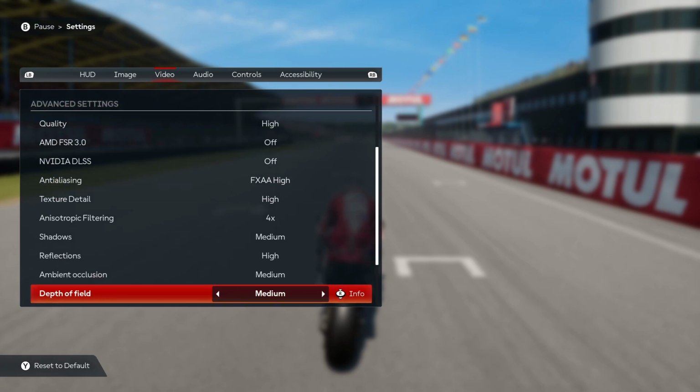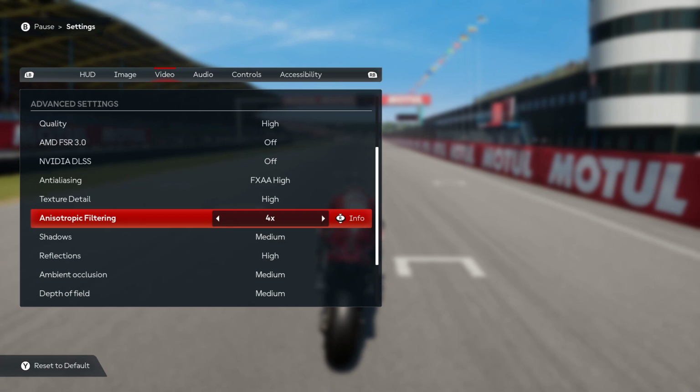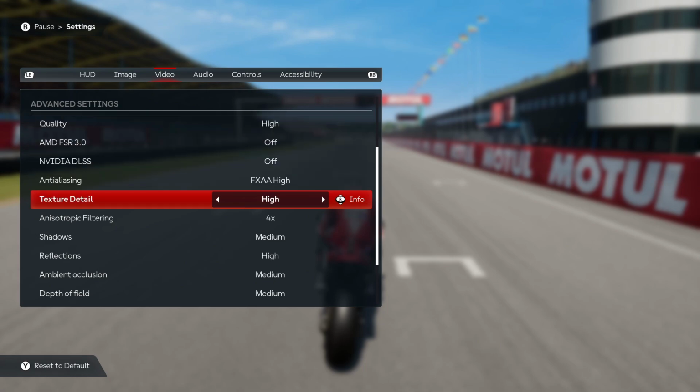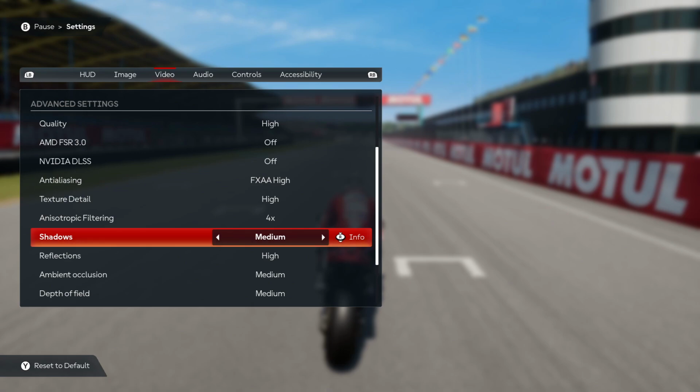And then I'll be like, okay, so the anisotropic filtering is on 4, what if I try that on 8? And I was like, oh, the game looks a bit better, but I didn't lose the performance. So you can actually, we'll say, kind of mask the game by playing it on high, but then slightly adjusting the other advanced settings to make it a bit better.